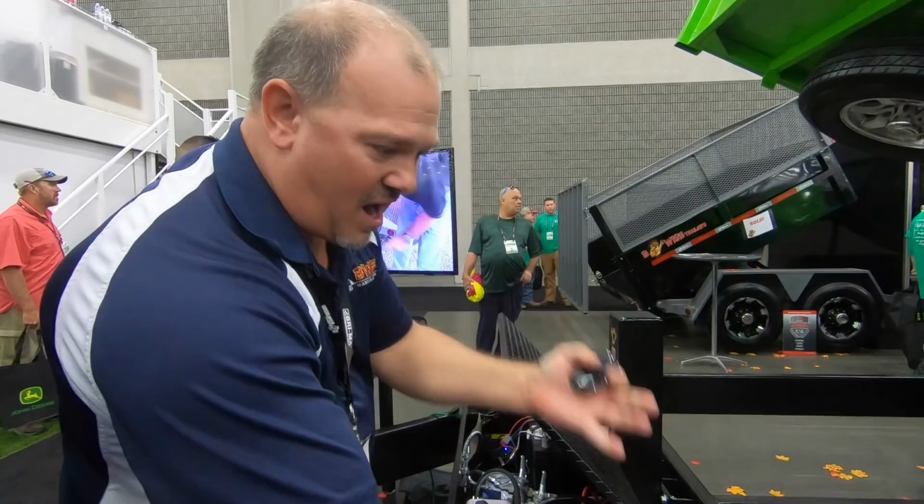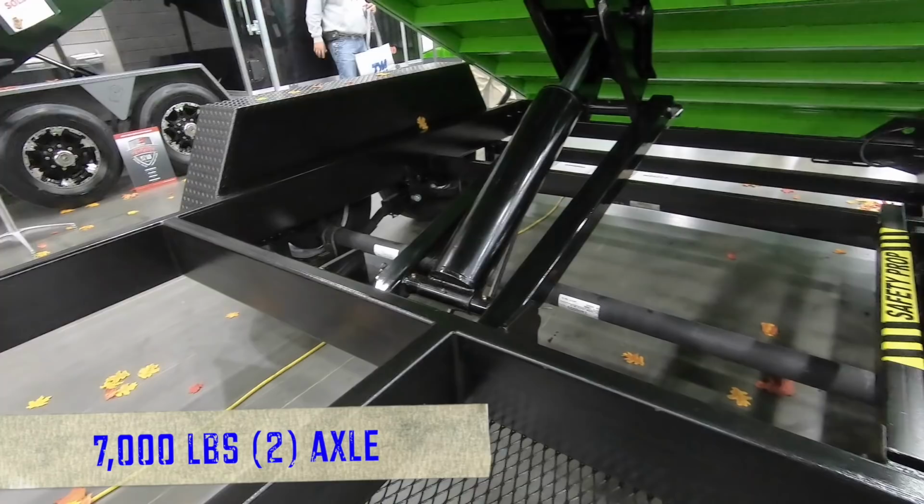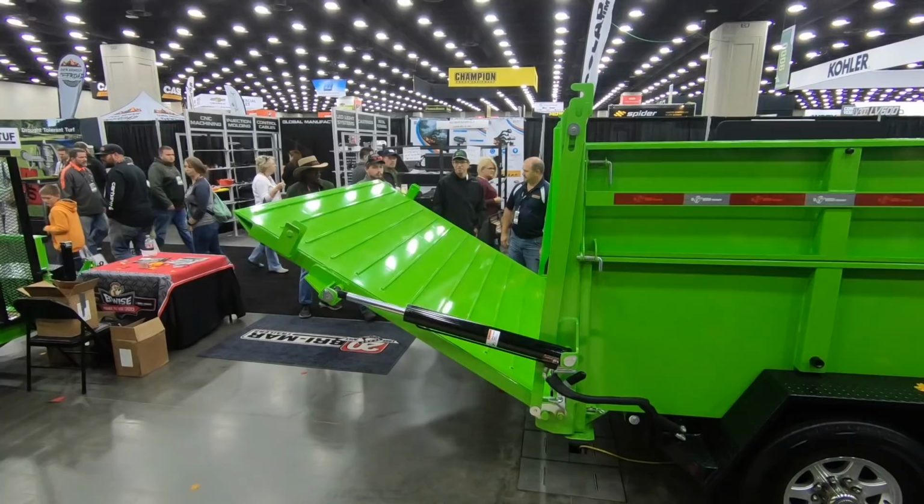A lot of guys have wires hanging, hose hanging. A lot of guys don't even put paint underneath. Well, we got this up. Axles, tell me about the axles. All right, Dexter Axles is the brand that we use at BWise Manufacturing. Everything is Dexter. These are both 7K rated axles, 4-inch drop axles. That settles the trailer down about 4 more inches closer to the ground. It makes that rear ramp angle a little easier to access whenever you're loading your equipment. Dexter is one of the premier axle manufacturers in the country. Parts are readily available all across the country. It's just one of the best names.